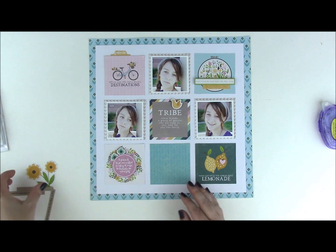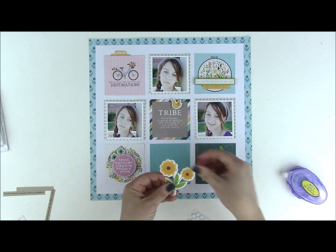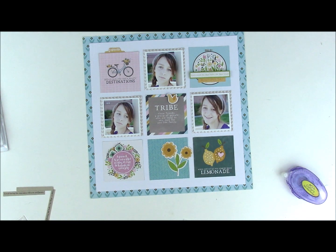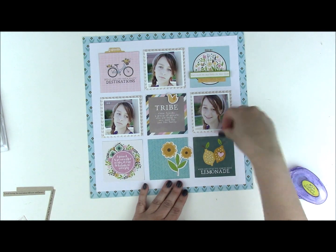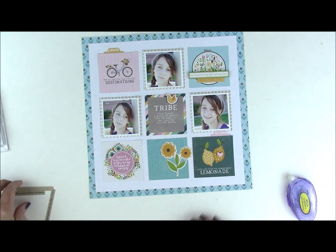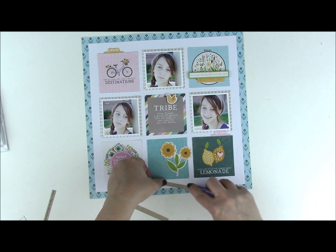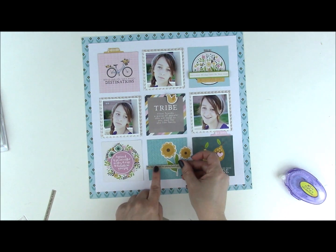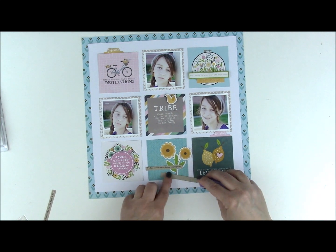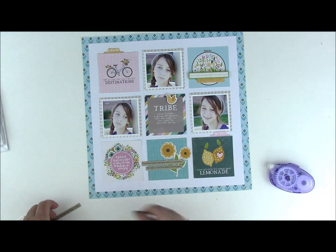This final square I have reserved for my journaling. I'm going to start with this beautiful daisy flower — I love the florals in this collection, very Scandinavian. One thing I want to point out is it is okay for your elements to come off the grid; it's actually more interesting that way. Then we'll add the story tab right here to bring in more of that pink. My journaling is printed on light craft card stock, cut into paper strips. The craft color reminded me of the light tan, so I'm going to slightly overlap these on and off the grid. I try to cut them to different widths but keep the heights the same.